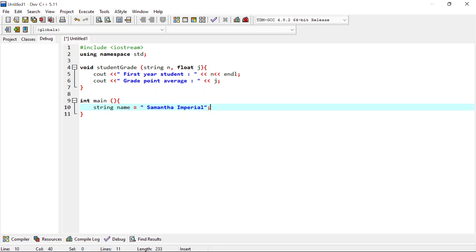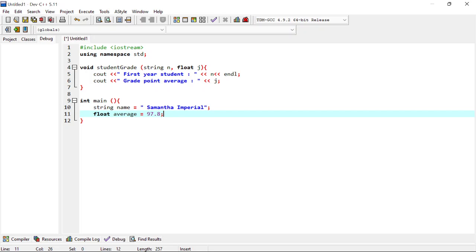So don't forget the semicolon again. Now let's have float average. Value is 97.8.